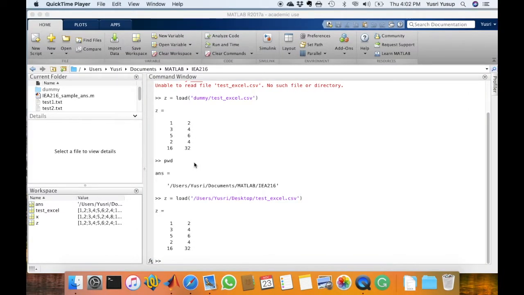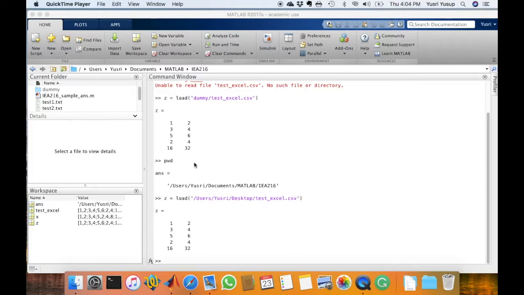What are the advantages of using load? One is that load works for simple and unstructured code, like what you saw just now in the example. Number two is that it is powerful and easy to use, but it is quite limited because the data has to be consistently sized, and it can only include numbers and not symbols or characters. By using load, it will force you to manually handle the data.